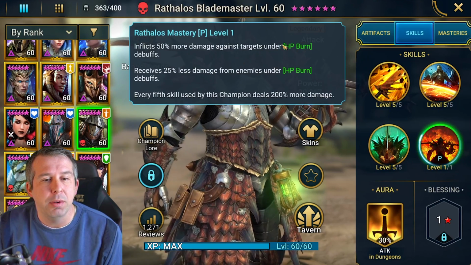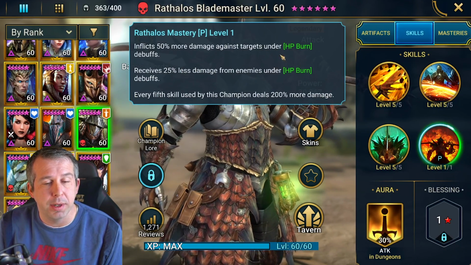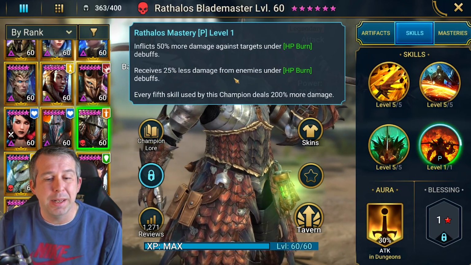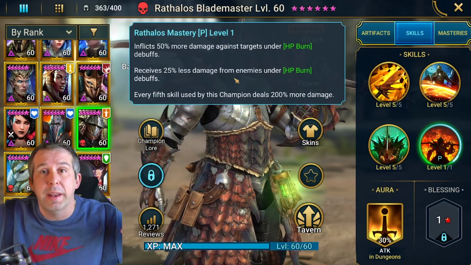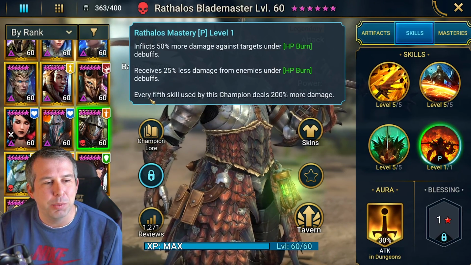So having a burn champion on your team is really helpful. He also takes less damage if there's burns out there as well. So that's just an inbuilt survivability. He's got strengthen inbuilt, which is very cool as well. This is also a bit of a sweet one here.